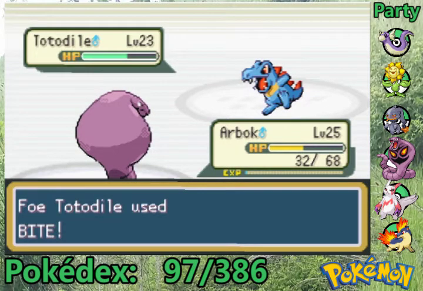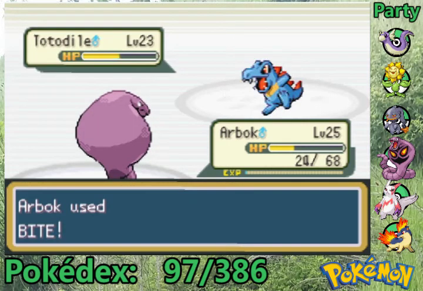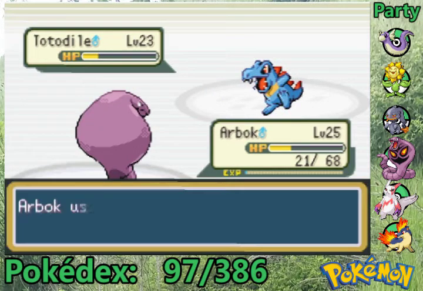Oh, don't you bite me. I'm biting you. I should switch off of Arbok. Because Arbok doesn't need the experience anymore.